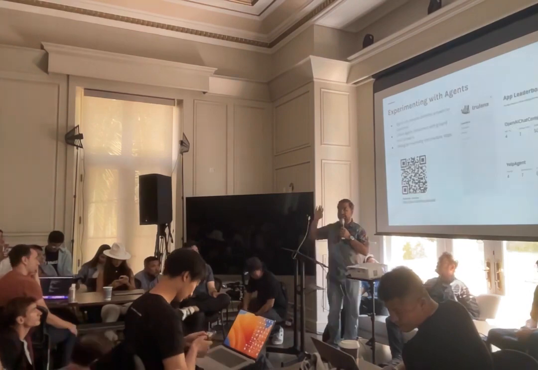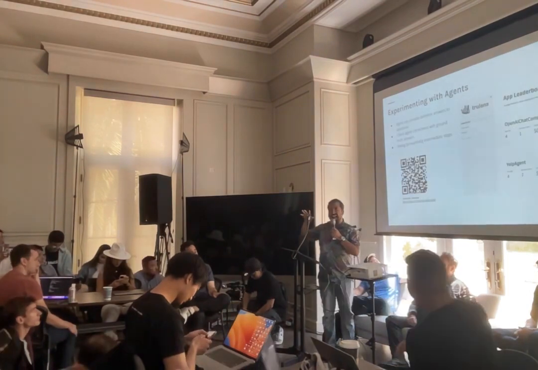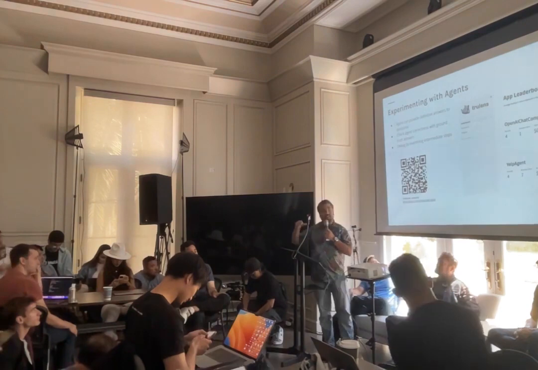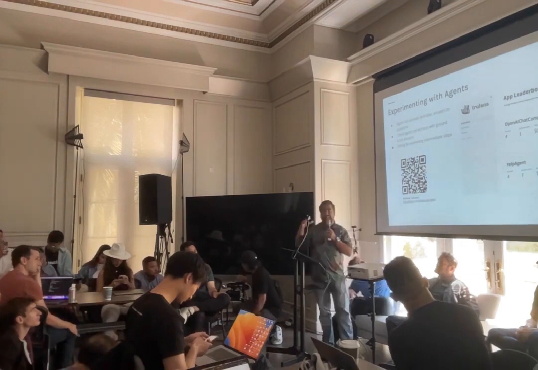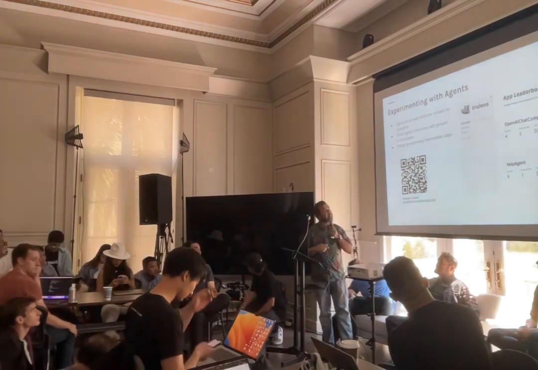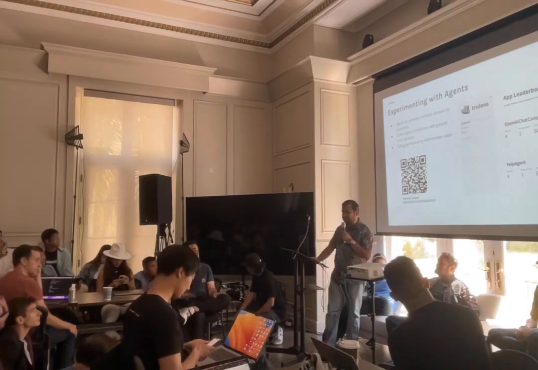So to show an example of experimenting with agents, we wrote this simple app with Yelp using Llama Index and the Llama Hub toolkit they just launched recently.